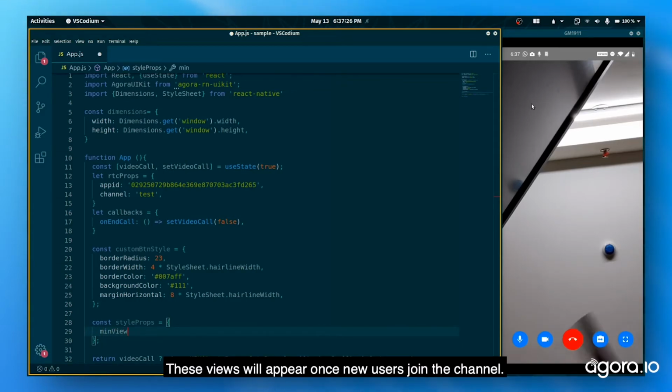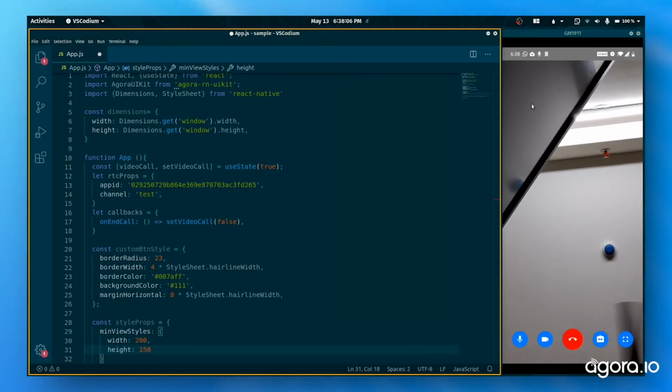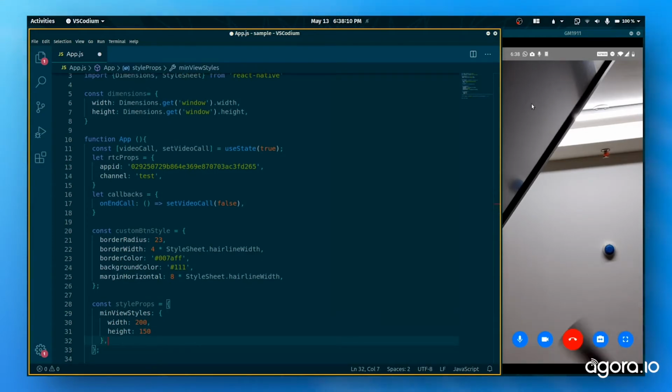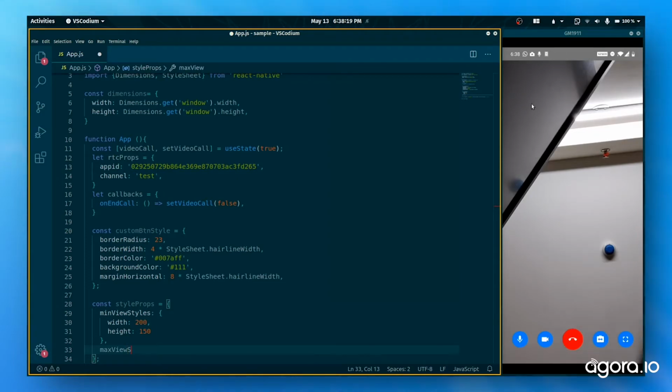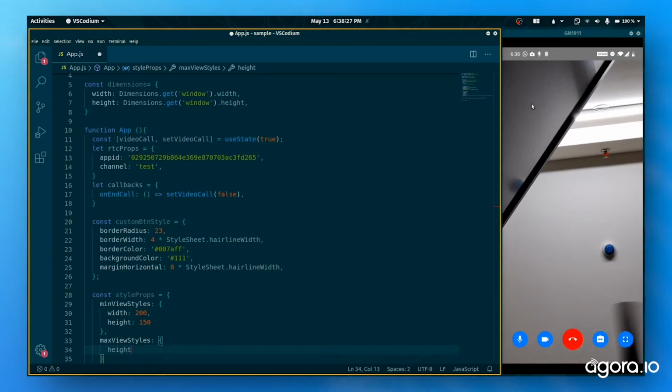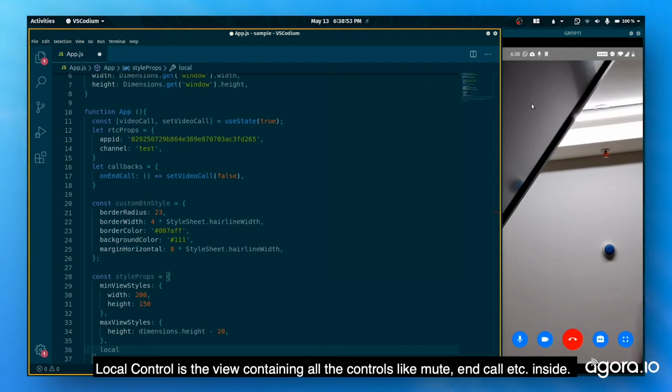These views will appear once new users join the channel. maxViewStyles applies to the maximized view that is visible currently. localBtnContainer is the view containing all the controls like mute, end call, etc. inside.